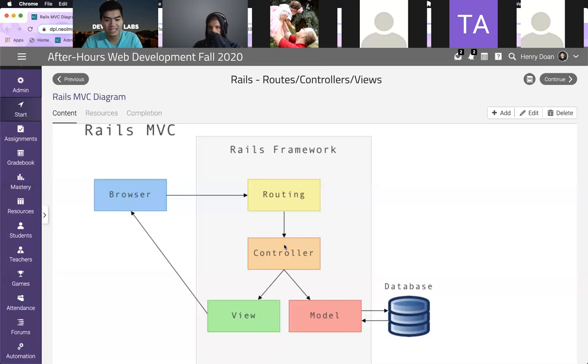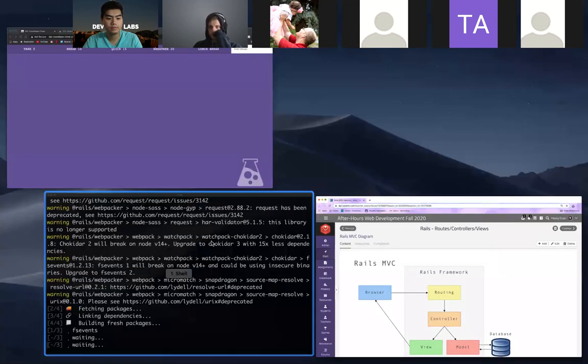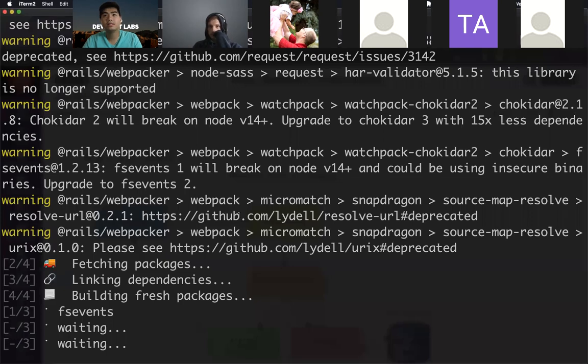The controller is basically the traffic director. It will either take them into another view page, or it will add data into the database and then take them back to another view page. That is essentially how it all works together. And we'll see how it all goes through within the code itself. But this is the gist of how the data will flow. Looks like mine is still going.